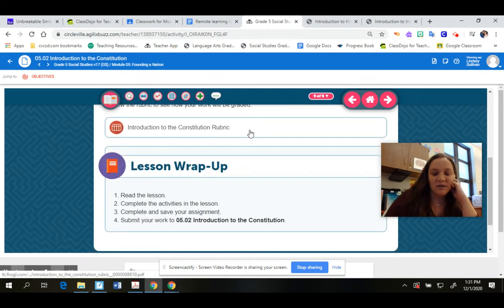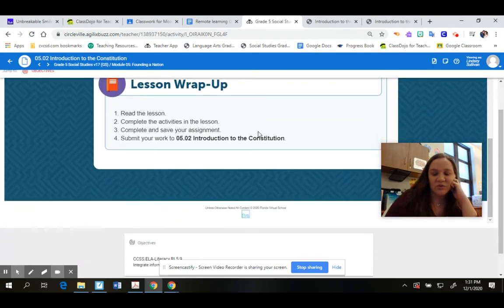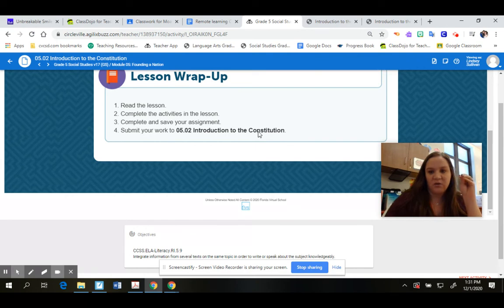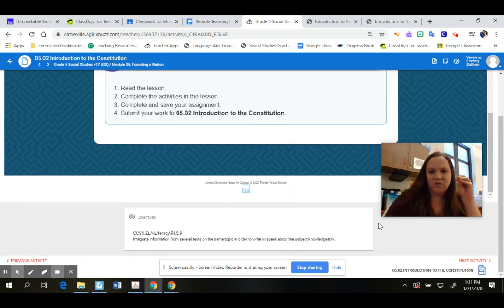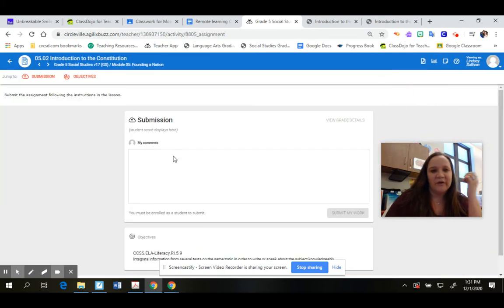Then you're going to scroll down here when you're ready to type out your answer. I guess you can go up here to this little button and hit the little arrow, or I think you can go down. I don't know if you can see it, but there's this little thing right here. It says next activity. You can go there too. So if you click that, there you go. It takes you to your submit. That's where you type it out.